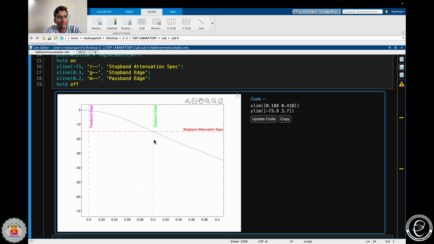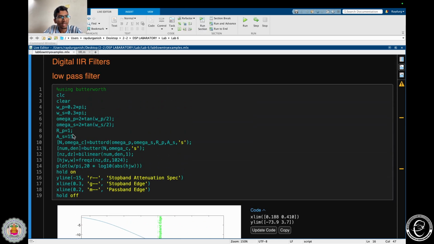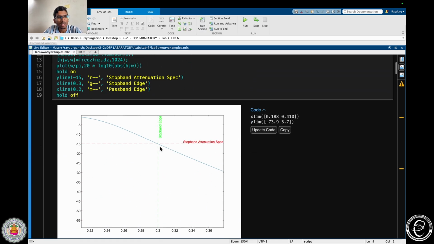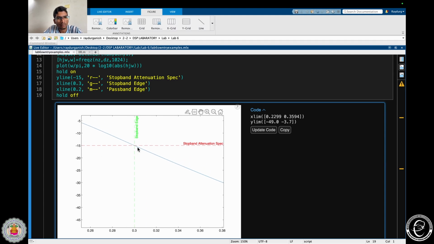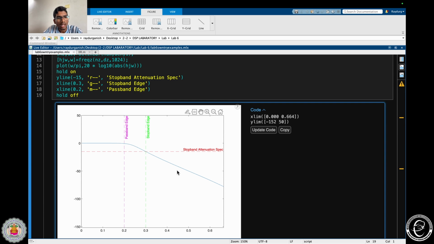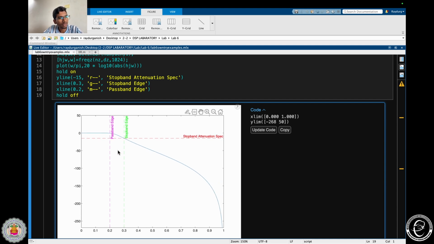and after the stop band, our required condition was that at the stop band we need a minimum attenuation of 15 dB, and here we are getting it. At the stop band you can see there is an attenuation of 15 dB, and after the stop band you can see the attenuation is increasing. Our required condition was that minimum it should be 15 dB, and here it is satisfied. So by this you can verify your filter response, whether it is correct or wrong, by observing the plot.